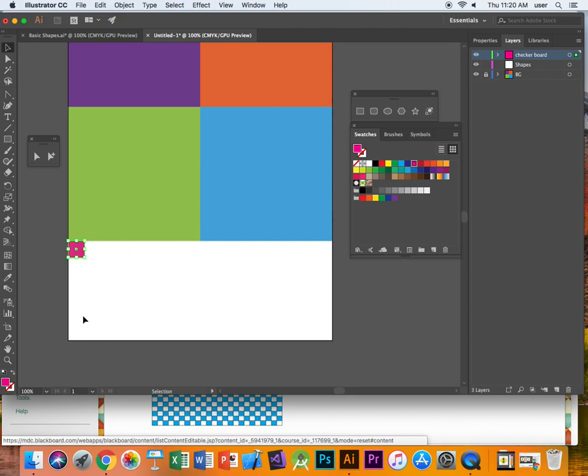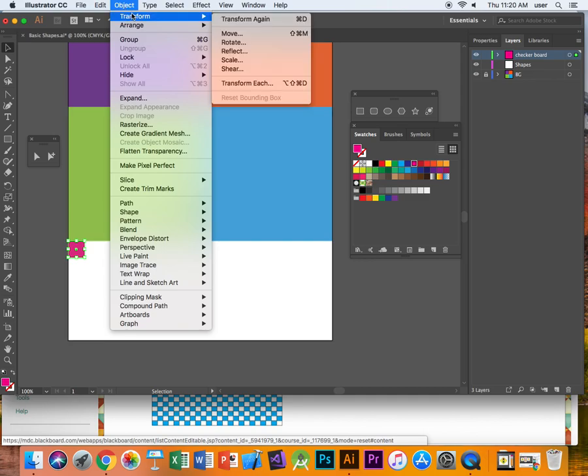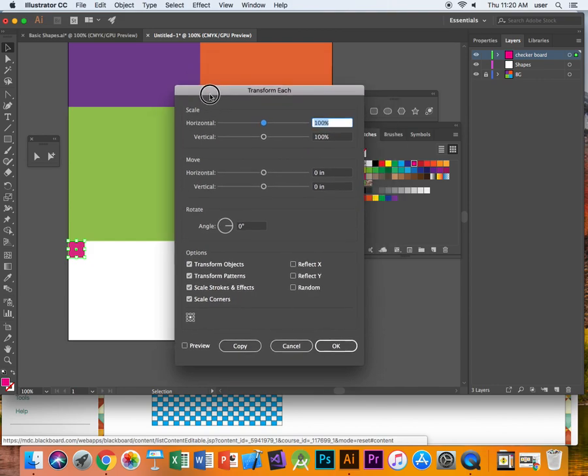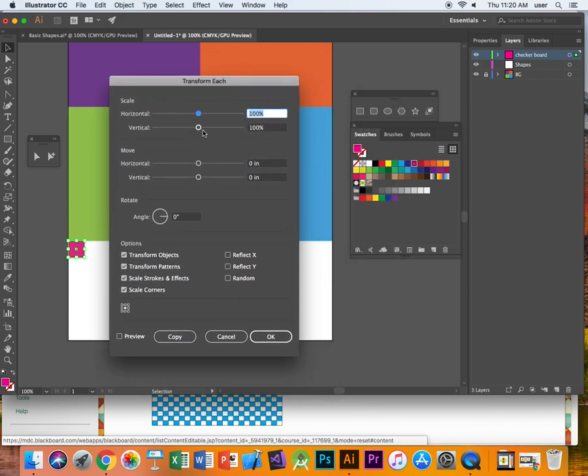Now, because we're going to do multiple tiles, we're not going to use object, transform, and move, or transform again. What we're going to do is go to transform each. In transform each, it pretty much is like a super palette, right?